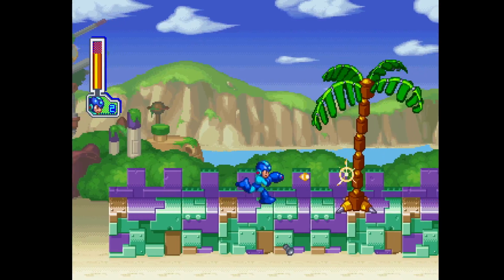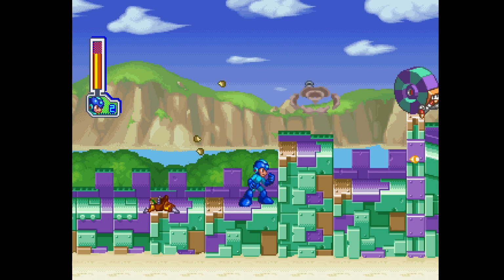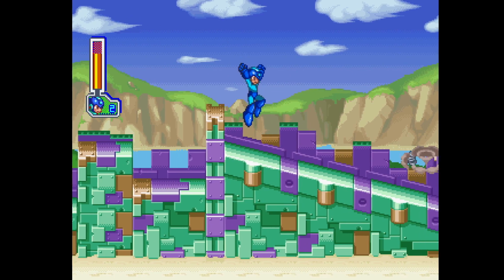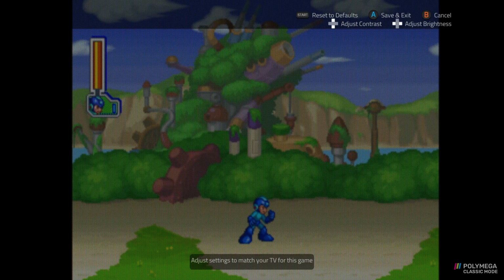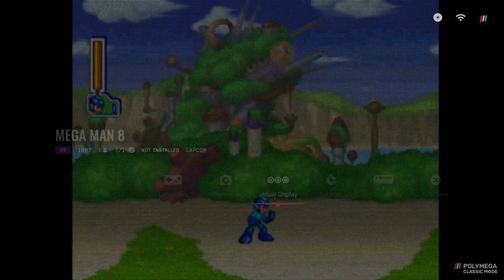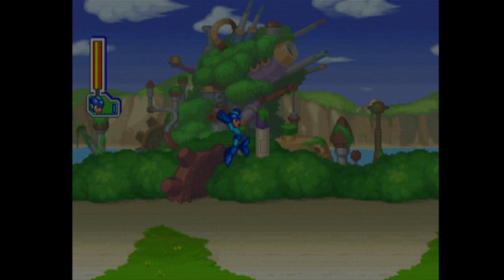I also want to show Mega Man 8 Anniversary Edition for the PS1 because I know some of you do care about the different video modes. So by default, it just outputs to glorious HDMI. But if you want to go in there and choose something that looks a little bit more like an old school CRT, you can. You see the examples here. Personally, I'm not a fan of this at all. Notice at the top, you can adjust them to your liking. And again, if this is your thing, then you can have at it.